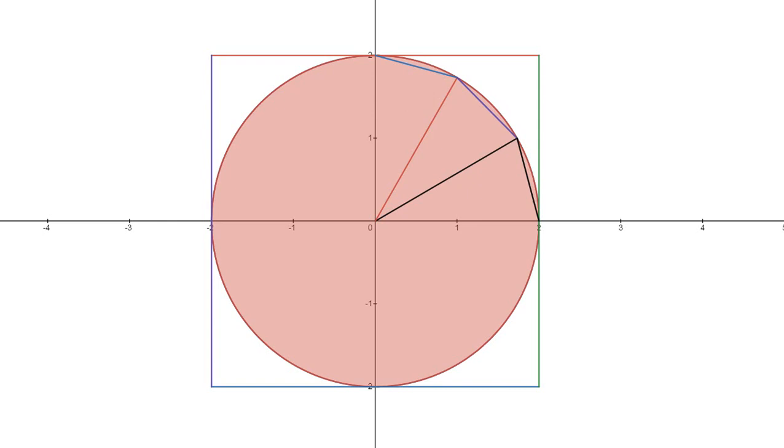So first of all, I'm going to prove that pi is less than 4. So let's consider the circle. The area of the circle is pi r squared, which is 4 pi. So that means the area of one of the sectors, which is a quarter of the circle, inside one of the little squares, is pi, because you've got 4 of them, and they're all equal area because it's symmetrical. And the area of one of the little squares is 2 times 2. It's pretty obvious from the diagram, because the radius of the circle is the length of the side of one of the small squares. So that's 4. So therefore pi is less than 4.